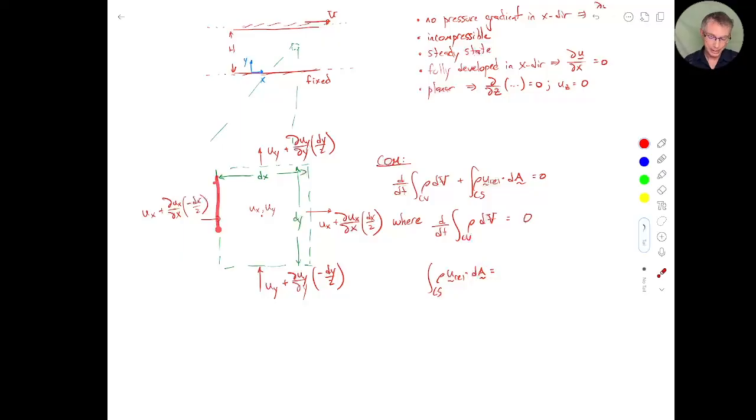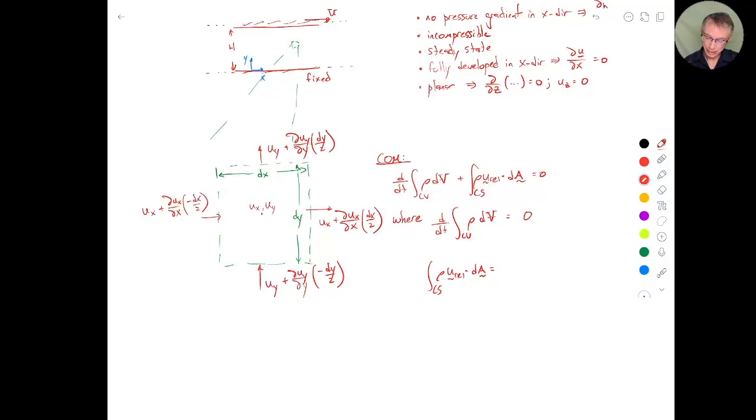So here, the area is going to be dy times dz, and the area here would be like dx times dz, right? So when I expand this term out, let me do it on the left-hand side first. I'm going to get, let me write it out and then I'll explain it. It's going to take a little time to write out. There's just a lot of things to write. I'm going to write the whole expression, and then I'll explain everything in just a moment.